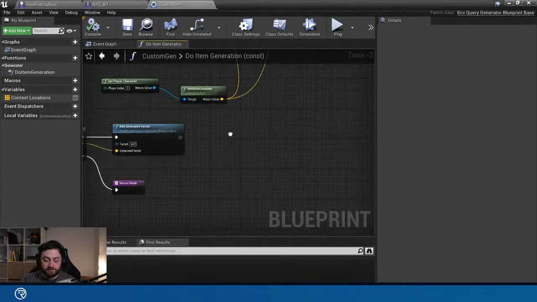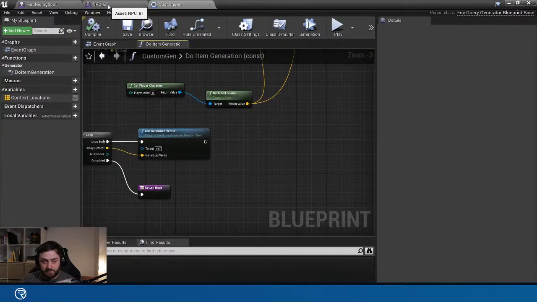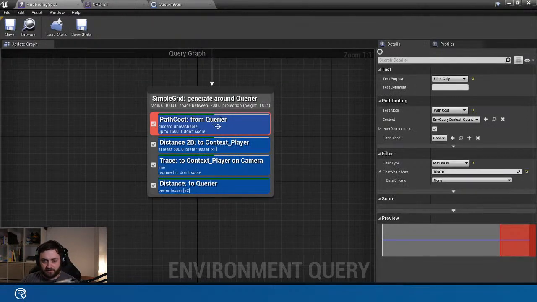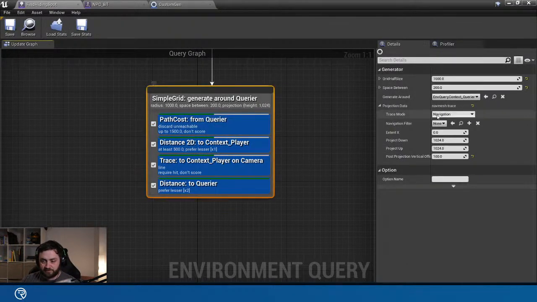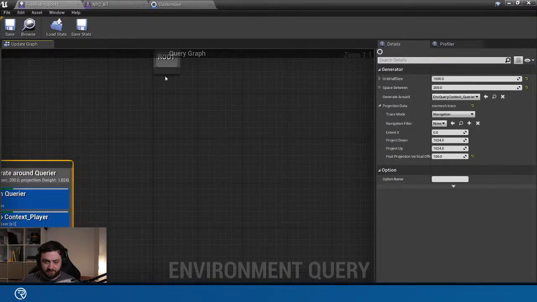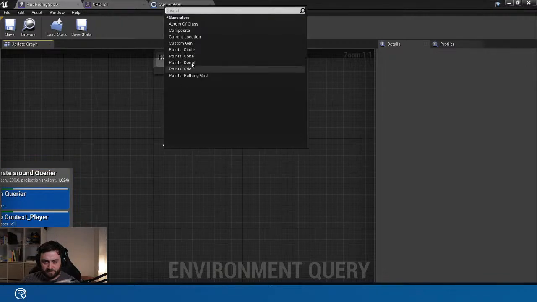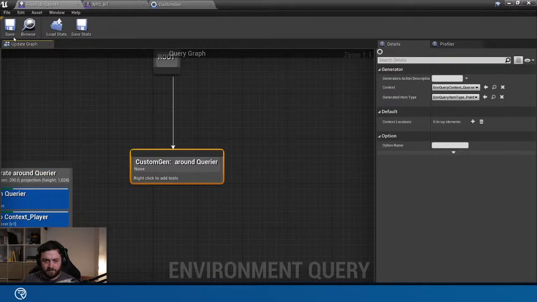And this custom generation will do basically cover points, because it's going to look outside and trace in and see if it hits something. So I'm going to go into my find hiding spot, and we're going to change the generator here. Actually, no, we'll move this aside. We'll just disconnect that. We'll add a new generator here. And you'll see a custom generation appear in this list. Click on that. Hit save.